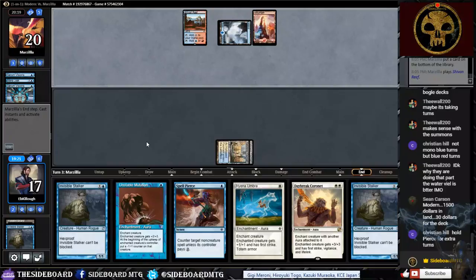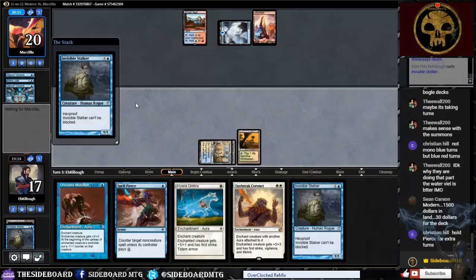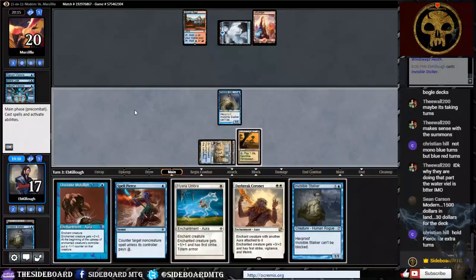Land. Come on, land. Oh, that is a land. Let's go ahead and play that. I will play the Stalker. Not interested in tapping out this turn.